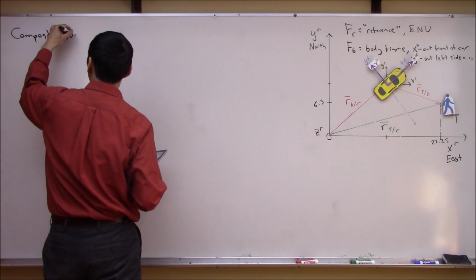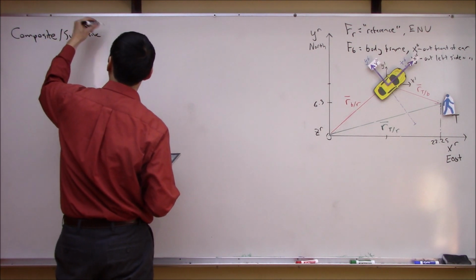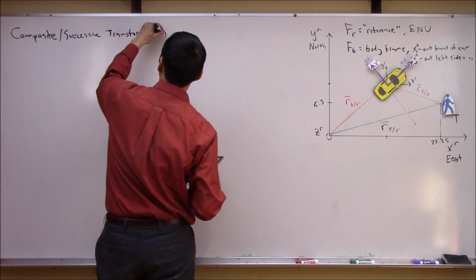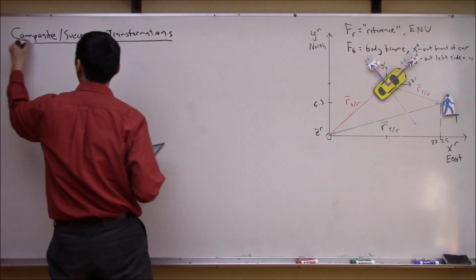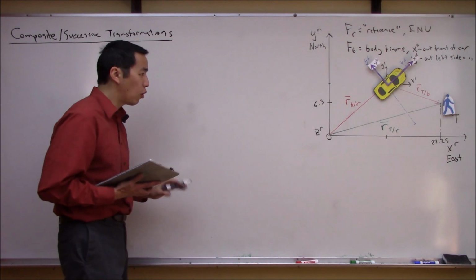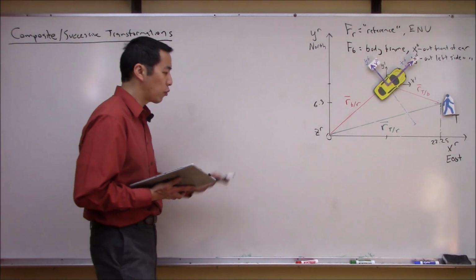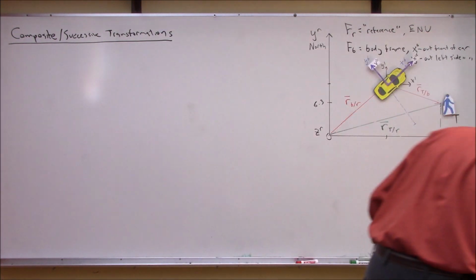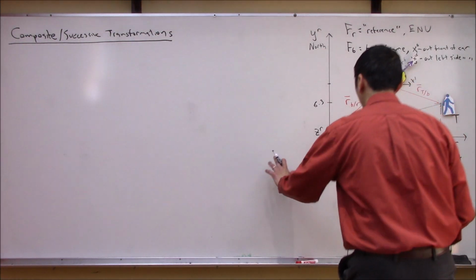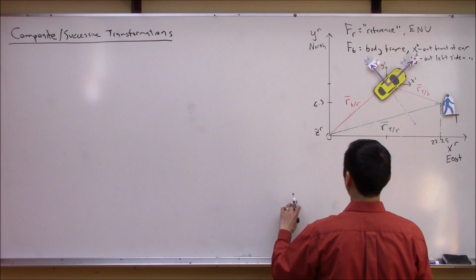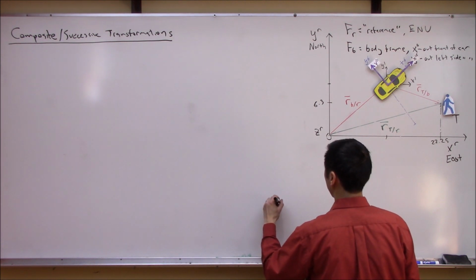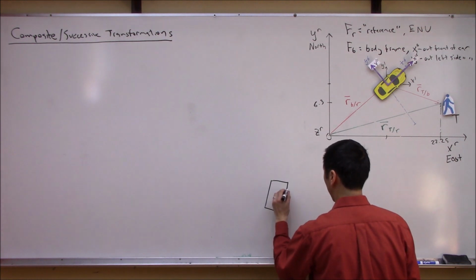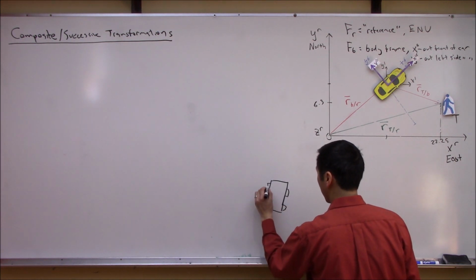All right, so now that we've done this once, let's talk about composite, or successive, transformations. What I mean by that is you can continue using this same idea over and over for different reference frames. So let's cook up a quasi-artificial example. Let's say, what if there was another car down here? Maybe I'll draw it, here's another car. I don't have another nice animation or cutout like this, but let's say you have another car.